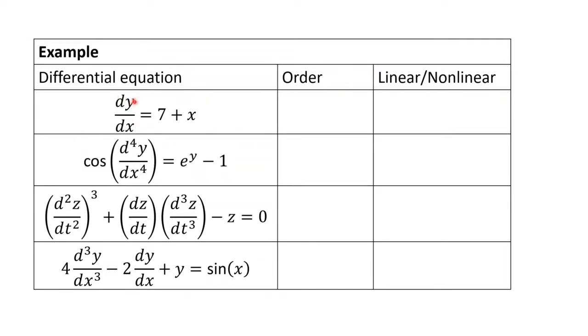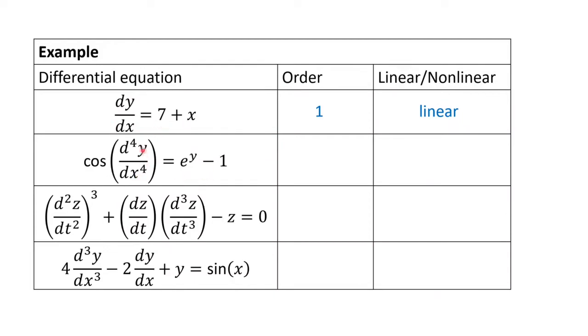This first one, what is its order? Well, there's only one derivative appearing and it's first order, so the order is 1. Is it linear or non-linear? Look at the structure again. This is a very nice example of a linear differential equation. There's only one derivative and it's nice and quote-unquote freestanding. So this is nice, simple linear form.